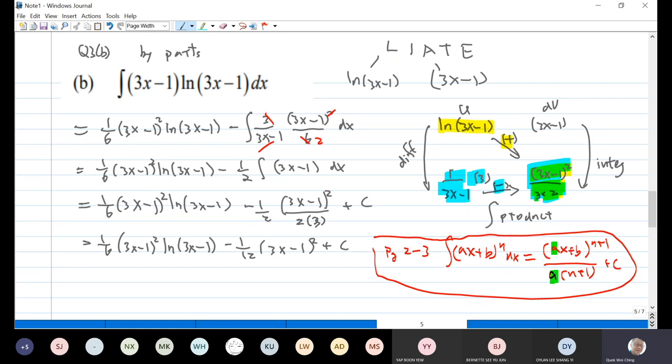Okay, I think this question, I can WhatsApp this to you, question 3b. So you follow RYATE to get your U and DV. And the problem is, how do you integrate 3x minus 1, okay? And you forgot how to differentiate the log of 3x minus 1. People often forget. The integration of 3x minus 1, if you integrate term by term, is 3x squared over 2 minus x, right? But if you just apply the formula straight away, you get a lot of cancellation. Otherwise, you cannot get cancellation as you wish.